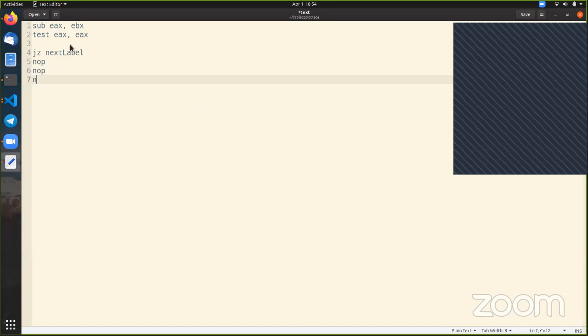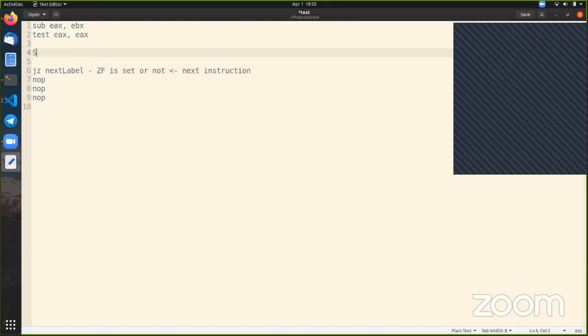So the problem is, let's suppose we break here, or might be here. This jz depends upon the flag, whether the zero flag is set or not. It will dictate the next instruction. And here, let's suppose we inserted our shell code, because more or less we are going to put the shell code at the RIP, which we talked about.